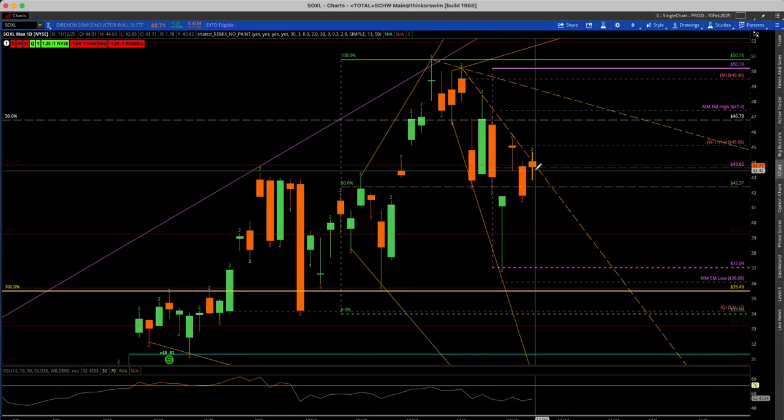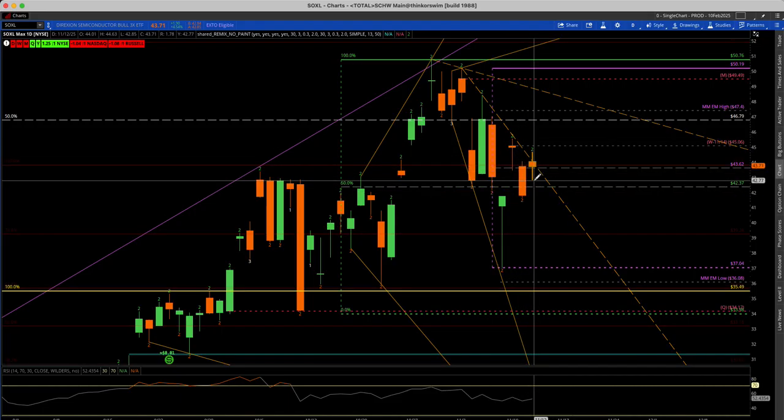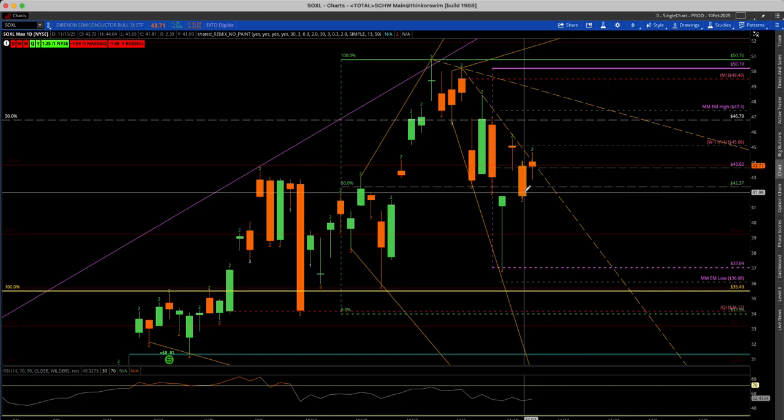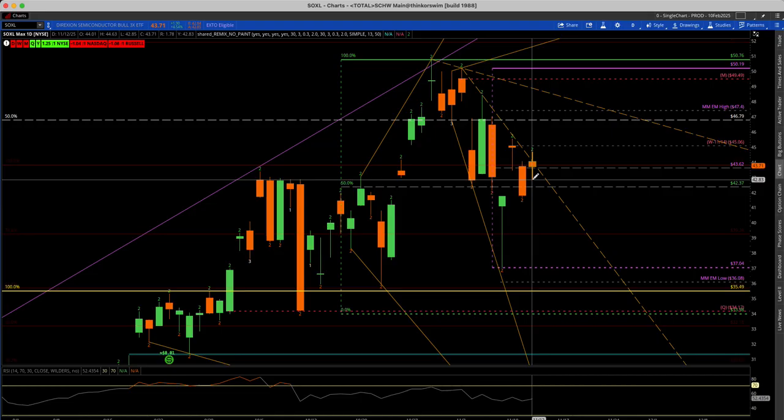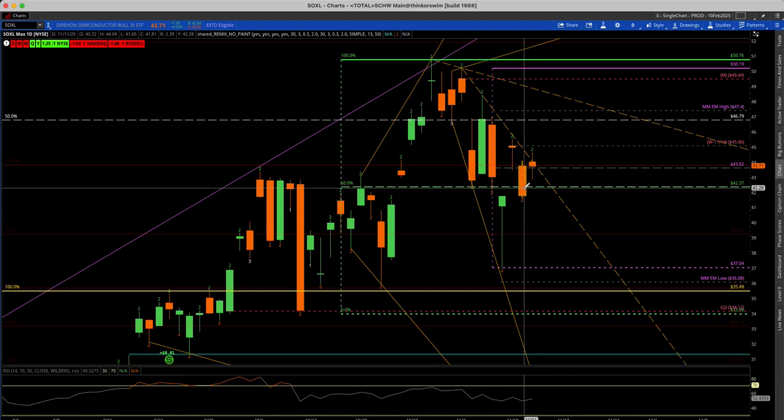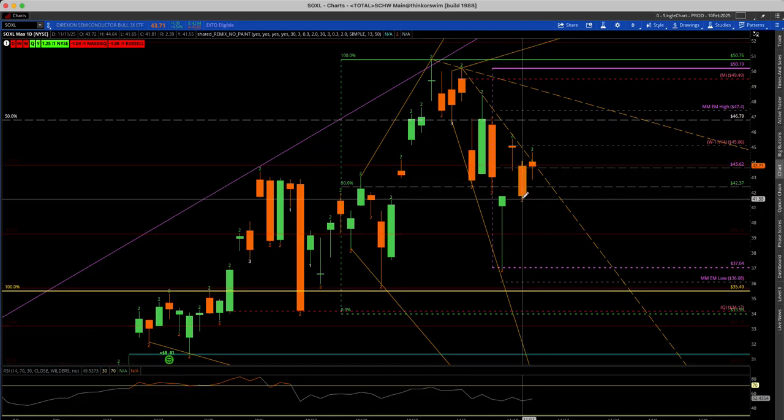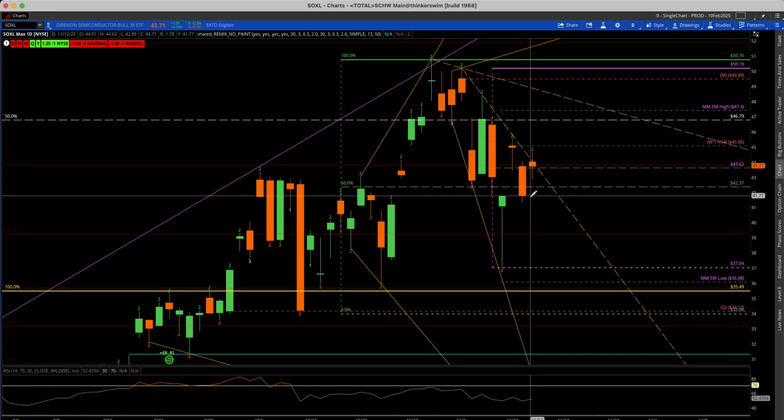Now, if we do go to the downside and we go below the low of Wednesday, then we're looking at a 2 up, 2 down. That triggers at the low here at 42.85, which is the magnitude of the 4-hour move. And then the magnitude of this 2 up, 2 down is the low of this 2 candle, and that is 41.65, right? So you can see how those play into the 4-hour triggers and targets as well.